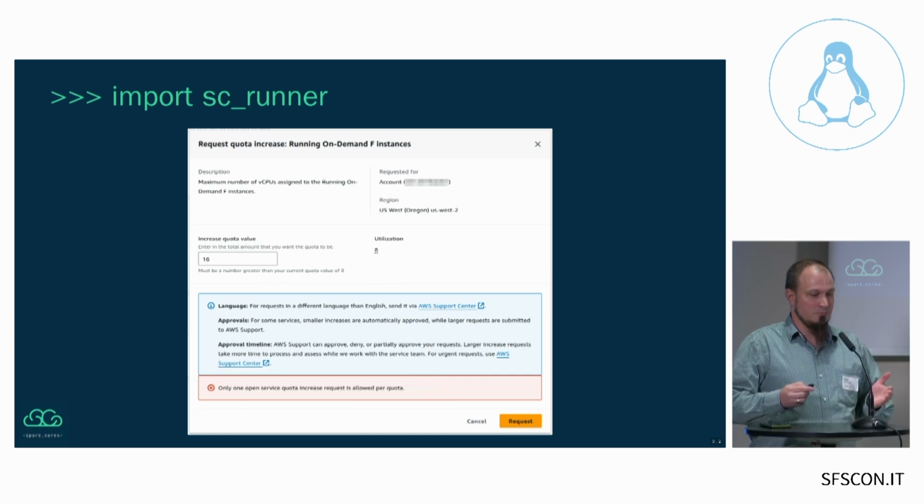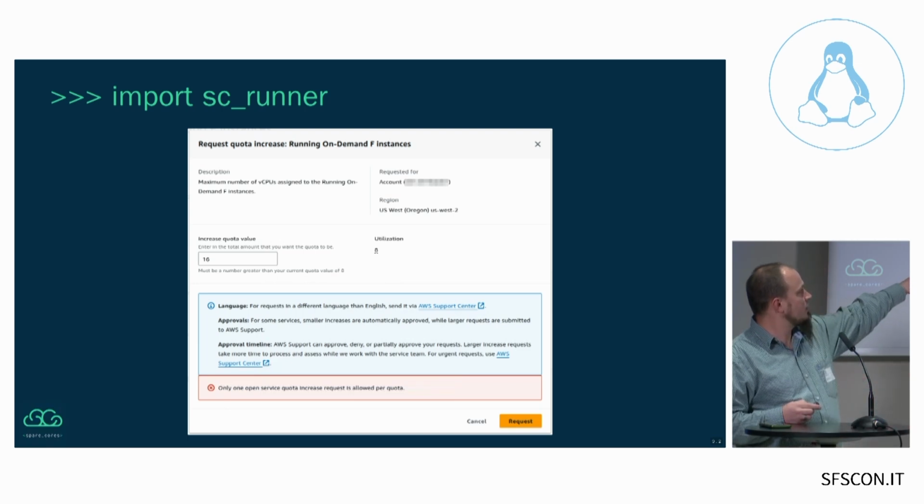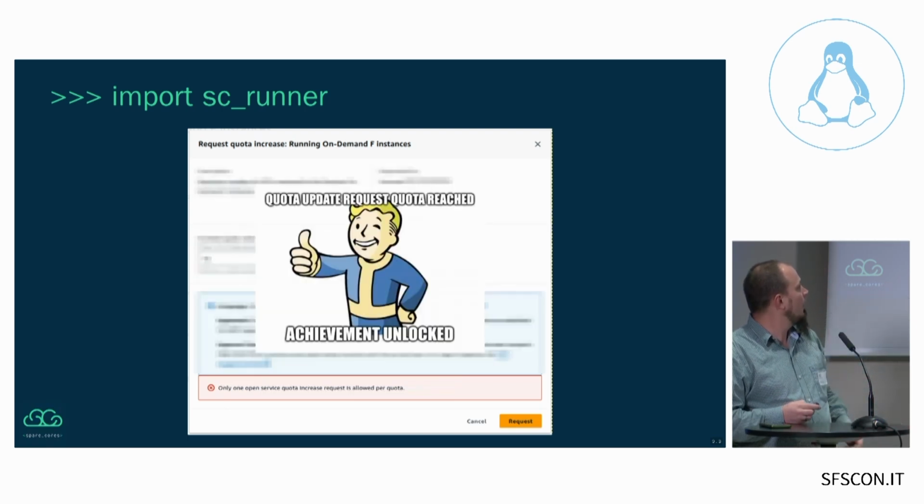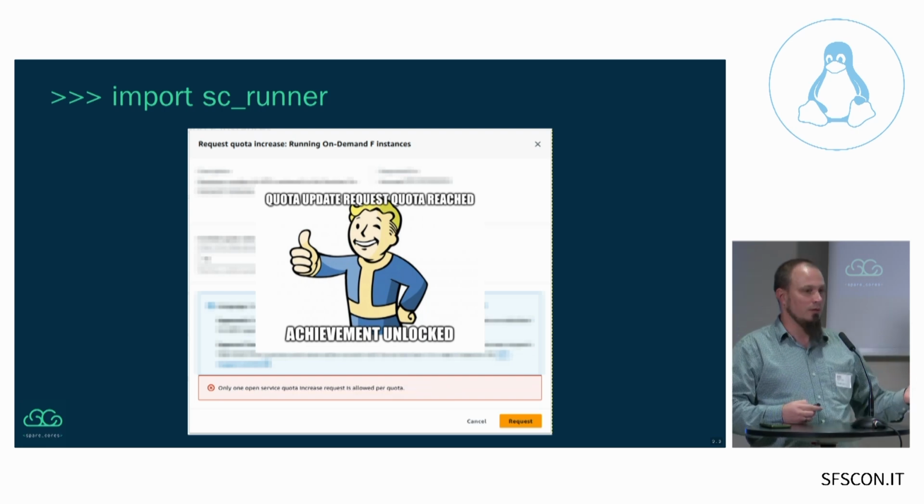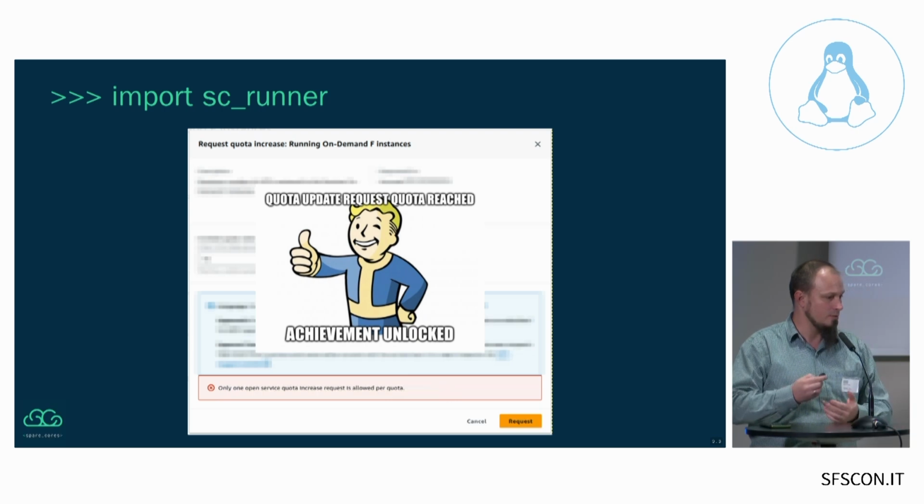So anyway, they have some quotas, and increasing the quota is difficult. So we ended up with this situation. Just focus on the red line at the bottom. So we just reached the quota update request quota, which I found pretty hilarious.